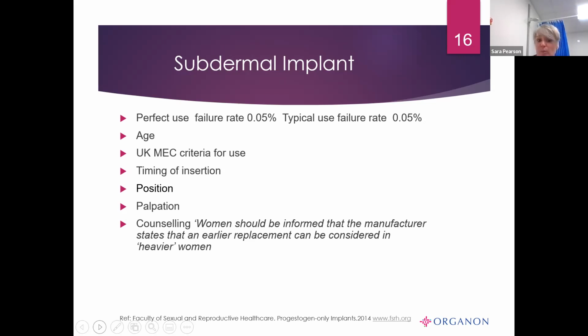So for me, if somebody presented with a concern that they were overweight, I would look at the bleeding pattern. I'd look at previous fertility: have they fallen pregnant easily in the past, or maybe fallen pregnant on another method of contraception, and just clinical judgment. It's difficult because it isn't a right or wrong answer. But in my experience, women might get to 2.5 years and say, actually, I'm a bit concerned. There's no harm in changing it that early. But anything earlier than that, you think you're not really getting the value or the benefit of the method.